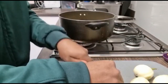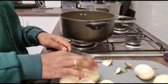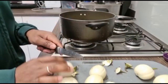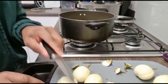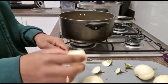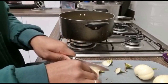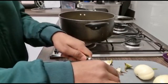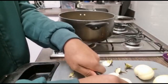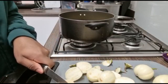1, 2, 3, 4. It's just two of us, so I'm just trying not to do too much. Okay, so I'm just cutting the head. 1, 2, 3, 4, 5, 6. It just makes it boil faster, so I can take it off even whilst the yam is boiling, and then I can start preparing the stew because I don't have much time. So I'm gonna cut them into two, it's quicker.